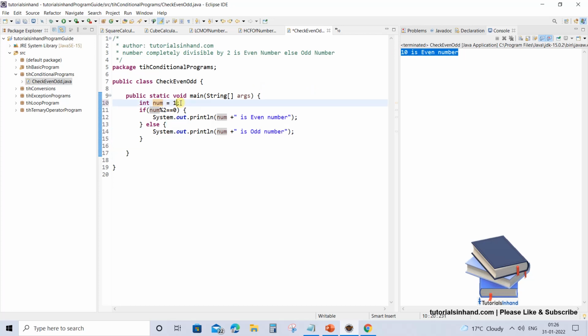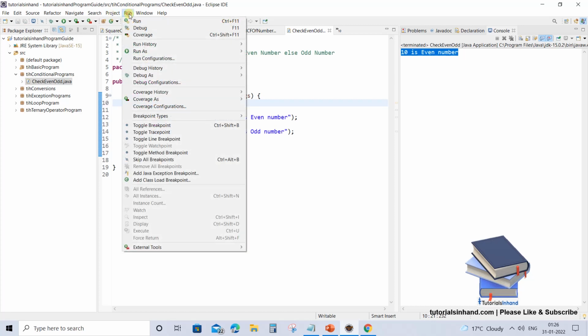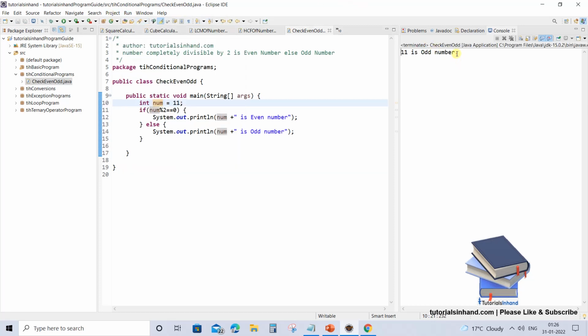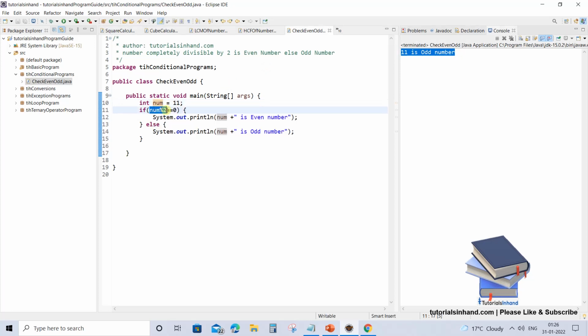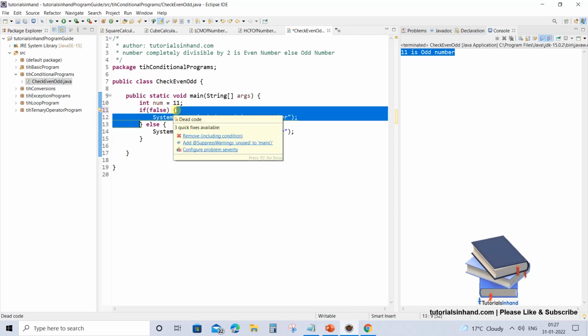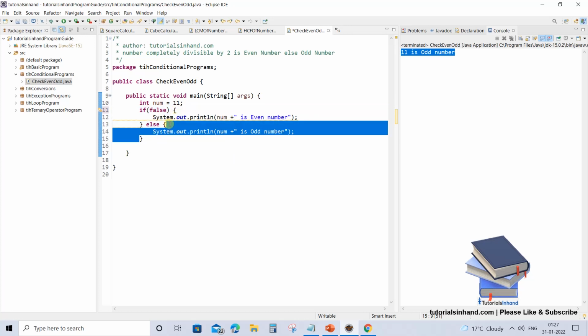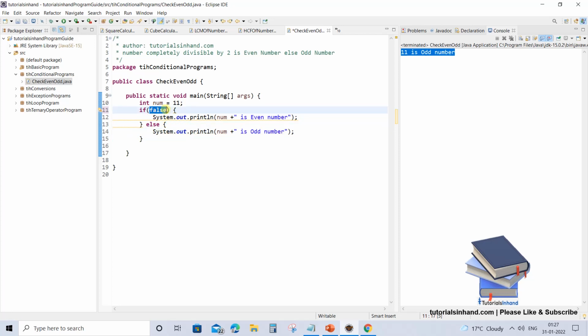For example, you can check it, write 11, and if you execute it now, you will see 11 is odd number, because when you are dividing 11 by 2, it will leave remainder 1, right? Because 2 times 5 is 10 and 1 will be left as a remainder, and 1 equals 0 will result in false, and if it is false then this is definitely never going to get executed and else will get executed. So this is how if works internally, but in Eclipse we are saying that num mod 2 is equal to 0. This is the logic that checks whether a number is even or odd, right?